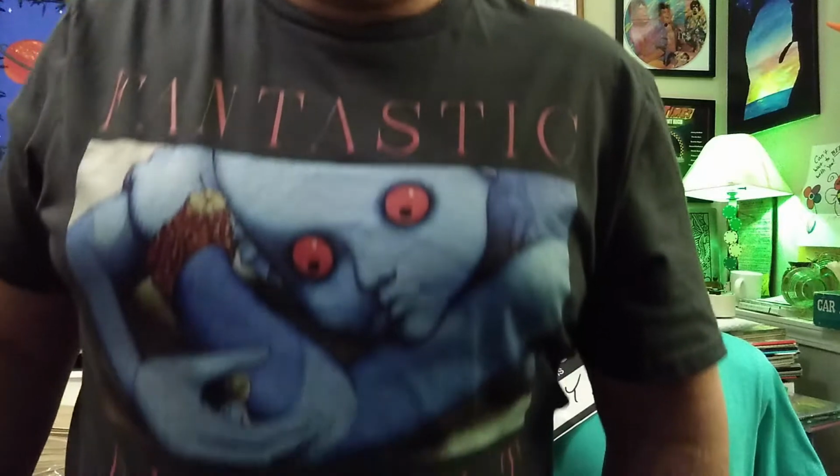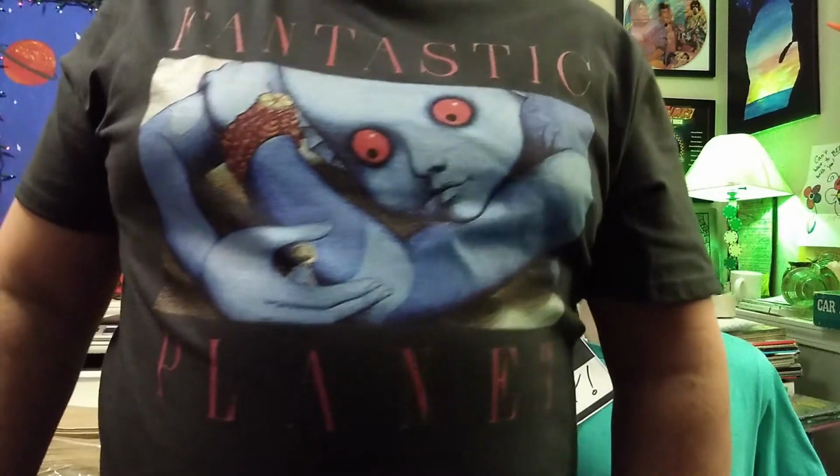I just got this t-shirt. It's one of my favorites. Let's see here. Look at that. If you've never seen the movie Fantastic Planet, it's a French film. It's animated. It's a little dated, probably '71, '72. I highly recommend it. One of the best sci-fi movies I have ever seen. Usually it's dubbed in English. I got the DVD. So yeah, check that out if you've never seen it before. It's an awesome movie. Maybe this will be an upcoming trivia question.